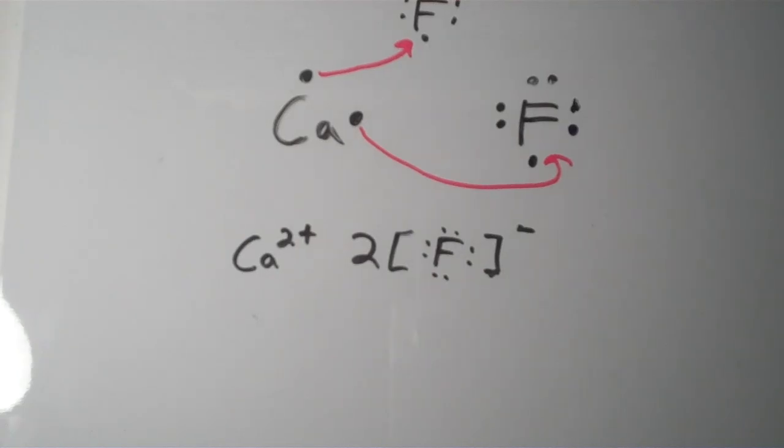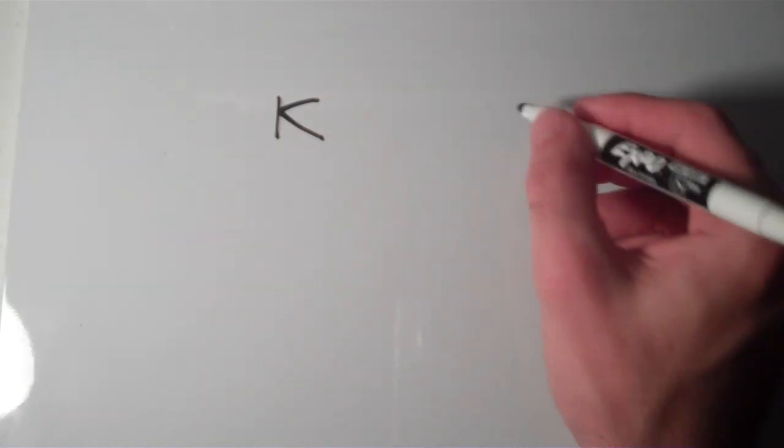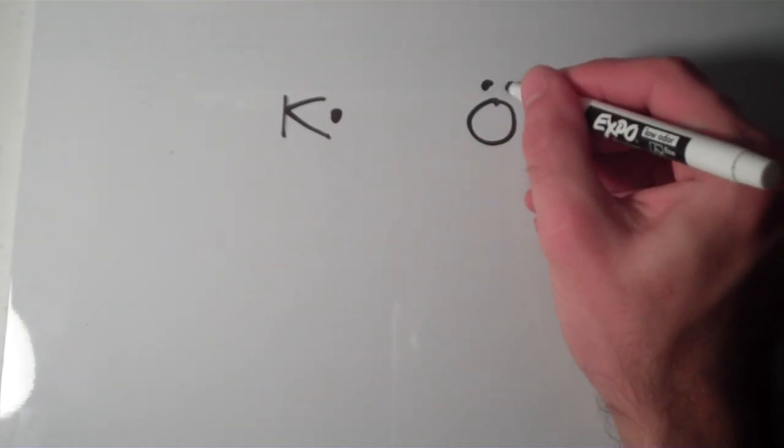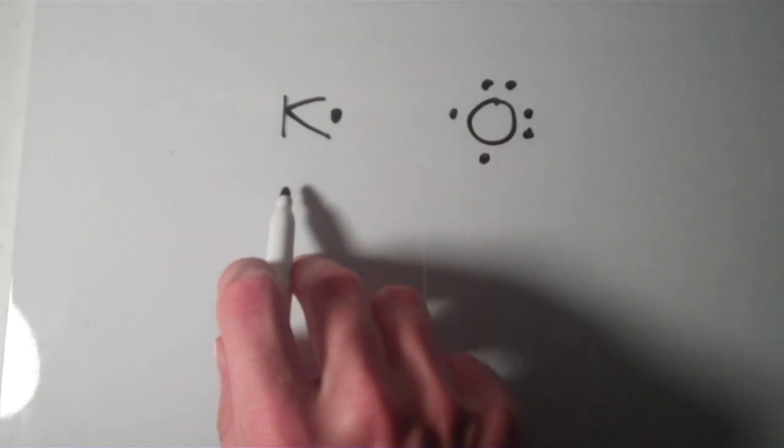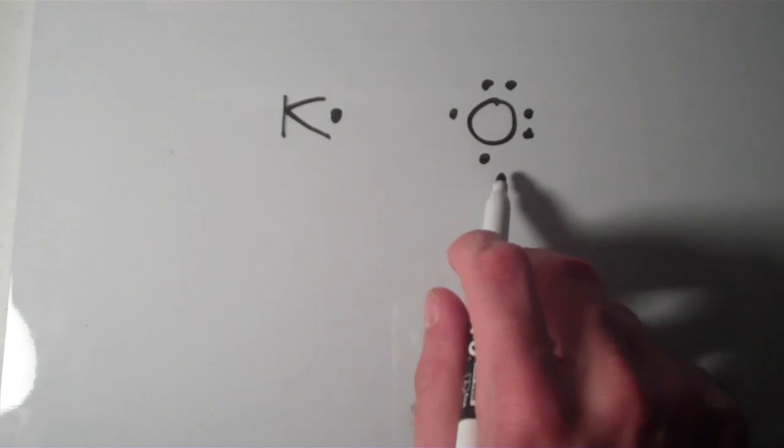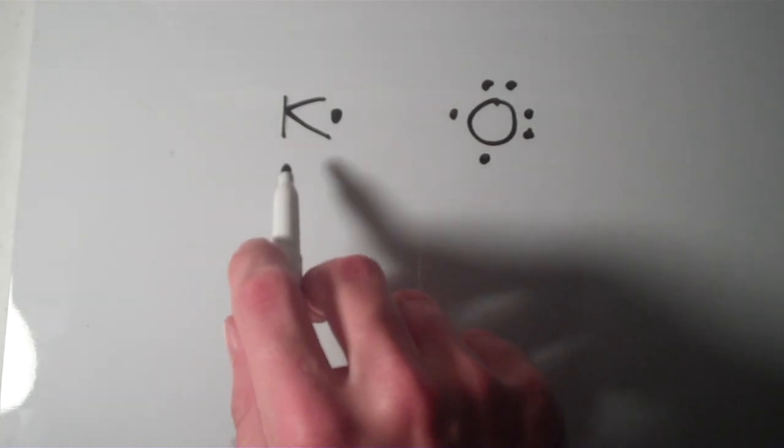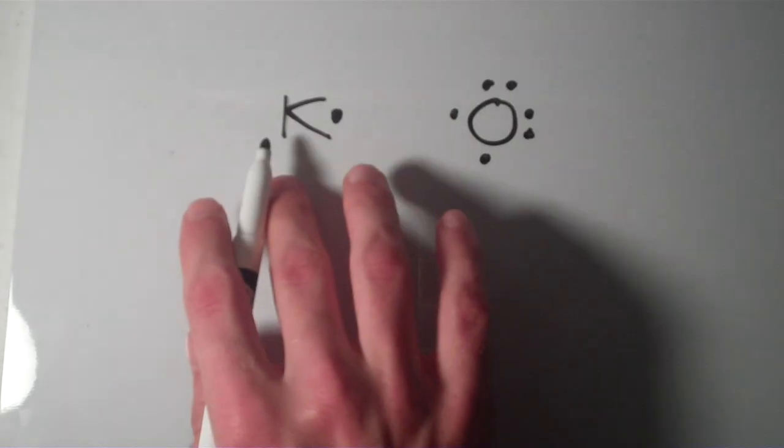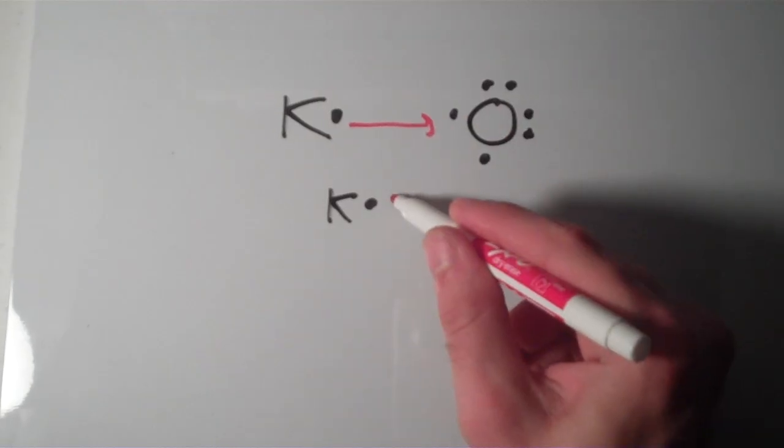Let's do one more. How about potassium, K, and oxygen? Once again, it might help to do the Lewis structures. Potassium has 1 valence electron, oxygen has 6. So, now it looks to me like it's going to take 2 potassium ions, each losing an electron to 1 oxygen atom. Excuse me, 2 potassium atoms losing 1 electron each to the 1 oxygen atom to form 2 potassium ions associated with every 1 oxide ion. So, let's write it. So, in other words, I have a second potassium, and each one of these potassiums donates one of its electrons over there to the oxygen.